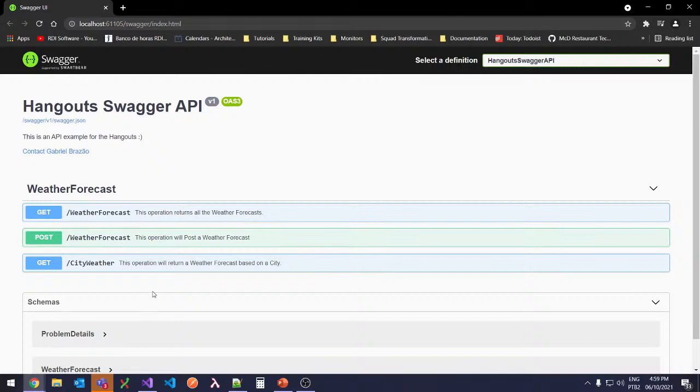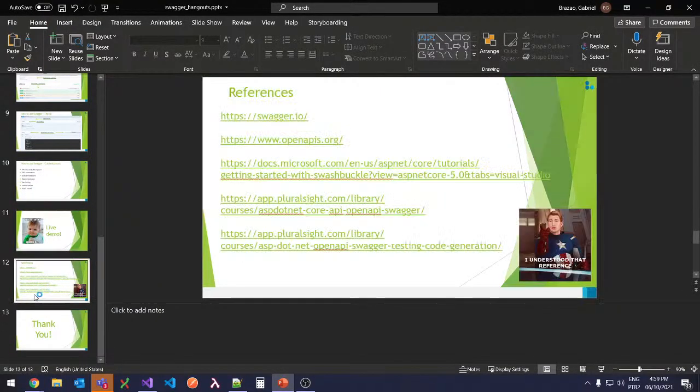I have put some references here that I'm going to share with you guys. These are the basic references that I used for this presentation. The first one is Swagger IO, the tool's website. After the OpenAPI, the third link is Getting Started with Swashbuckle and Swagger, which is very nice for you to understand how to use it and install it, and it has a lot of information and examples.